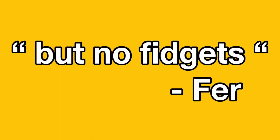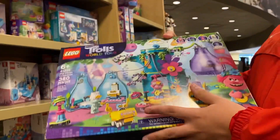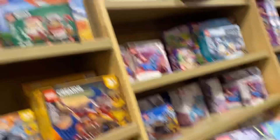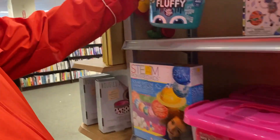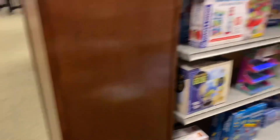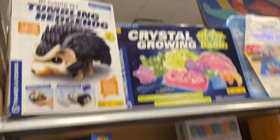Oh my god, look — this is a Trolls Lego set, it's so cute! I am obsessed with Trolls. It's so cute — what is Lego Island? They also have a mini one. We found some buckets of slime — look at that, that's cute. Oh my god, this is cool — it's like a gumball machine making kit. You guys, look at this gumball machine! It's so cool — that is what we should get.